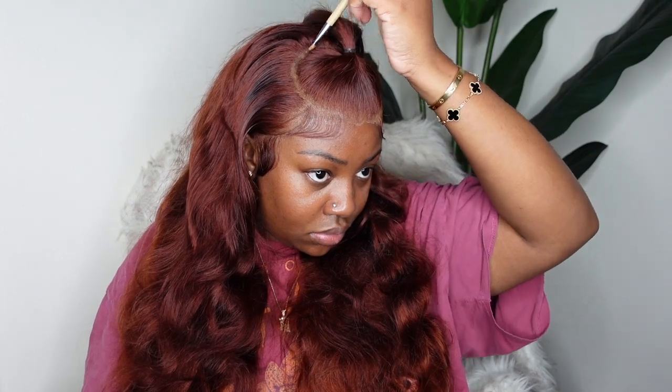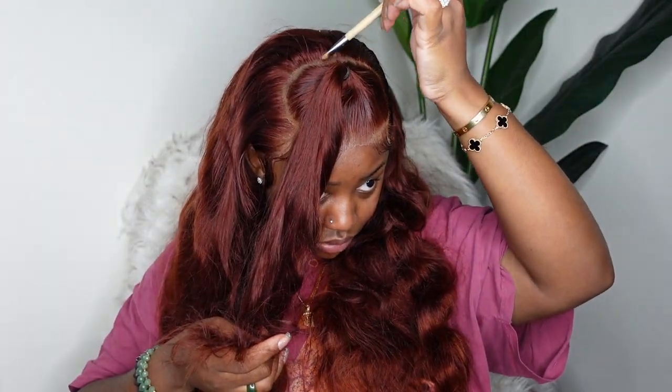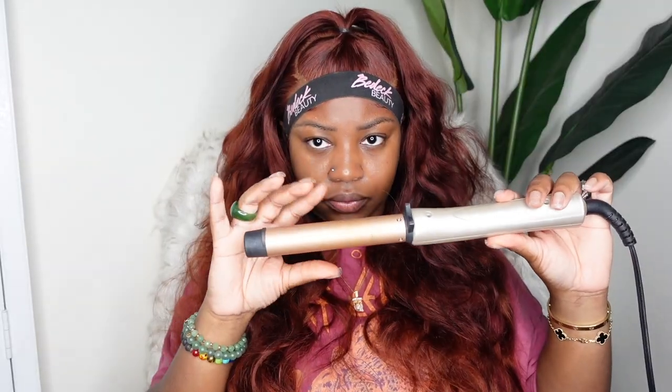This is what it looks like with the baby hair, the ponytail, and the install. Of course we've got to set it off with a little bit of lace tint. I'm going in with a cream foundation which is giving skin — honestly really good skin on this wig. I use the corresponding powder along the hairline and I really do take my time and pack it in. Because it's a foundation it will rub off and you'll have to reapply every few days, which is great because I can switch it up if the color needs to be adjusted.